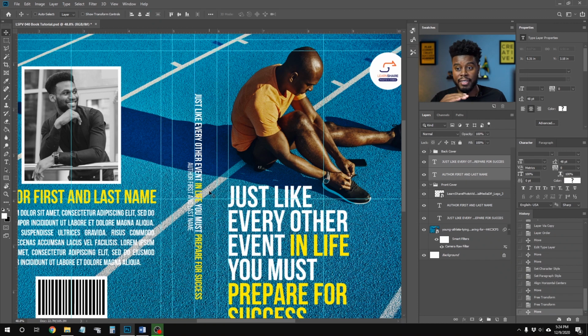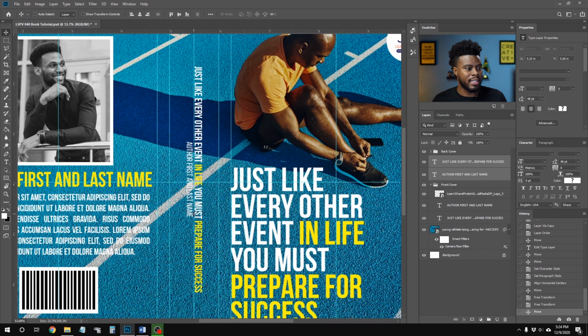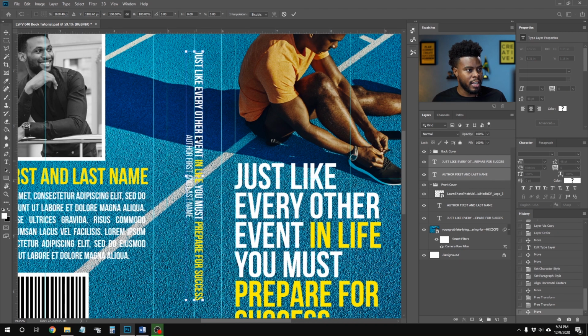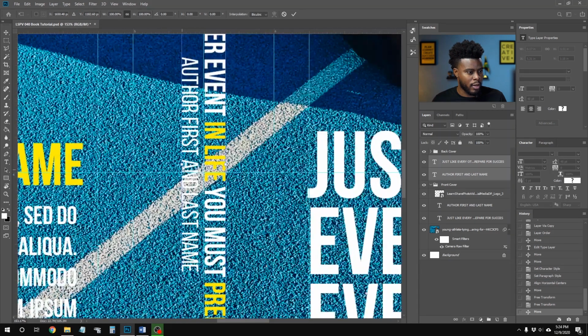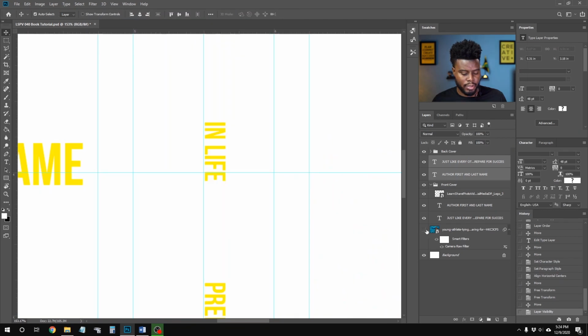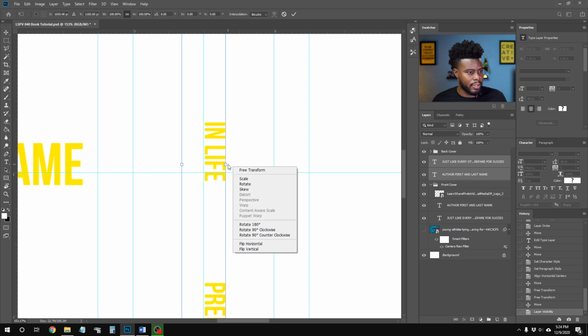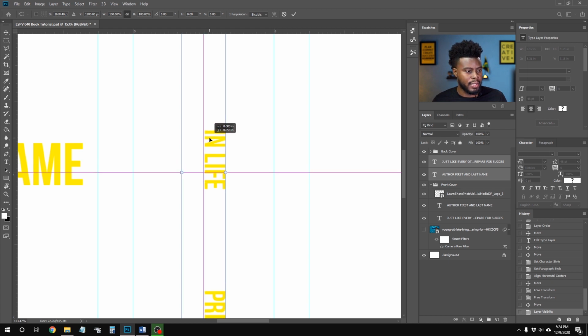If you want to see where the center is, you could just hit Control and T while having both of them selected, and you will see this dot right here and up here. That's the center, but this horizontal one is not falling. Let me turn the image off. Oops, these lines right here, these dots, they're not falling on this blue line, the blue guide, which is telling me that they're not centered. So let me just drag it down until it's centered. See, those pink lines mean everything is aligned.